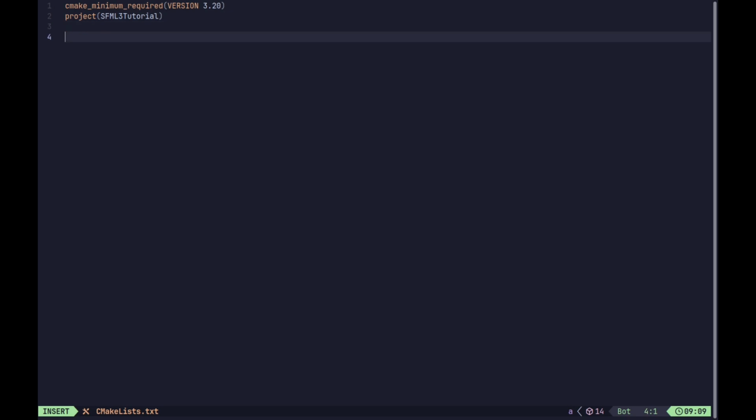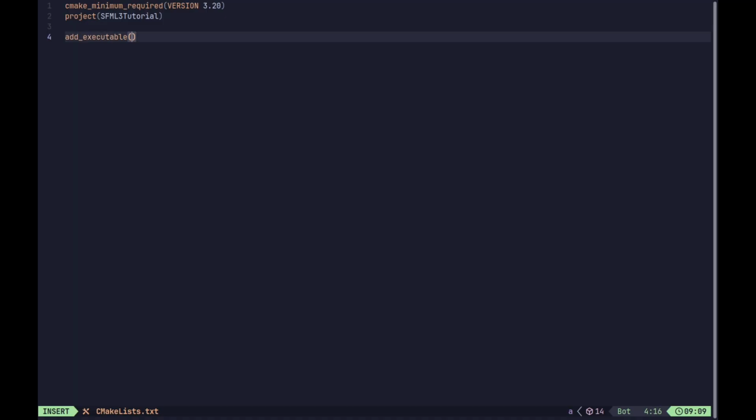Alright, so with that we have got this set up, but currently of course we don't have any executables or libraries in here. So in CMake we can of course add libraries as well, static libraries, dynamic libraries, as well as executables. Currently we are going to just keep things simple, and since our project is just going to be one executable, we can use for that the add_executable function here.